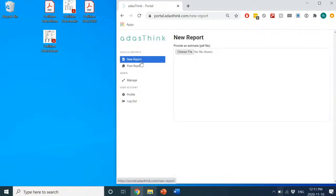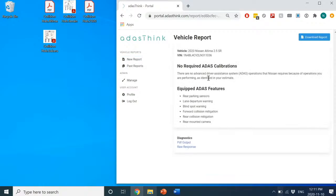And then finally, we've got a Nissan Altima. We can't show that either. It's just a light hit in the back, and we'll drag and drop it. But this is a nice one because there's actually no calibrations. We've got the build data for Nissan. Their blind spot monitors are plug and play, so they're automatically calibrating. They do have what they call an action test. So it's kind of like an advanced test drive where you have to drive it, but you're also trying to monitor for certain functions and make sure it works.